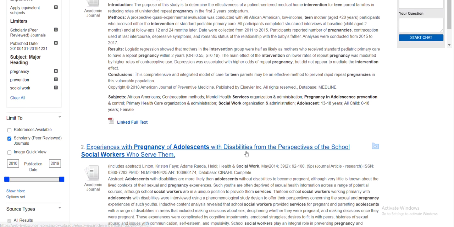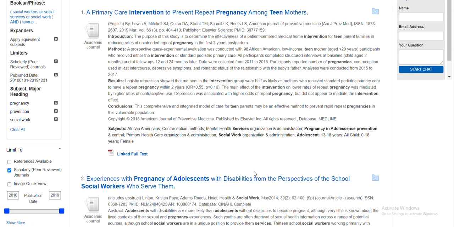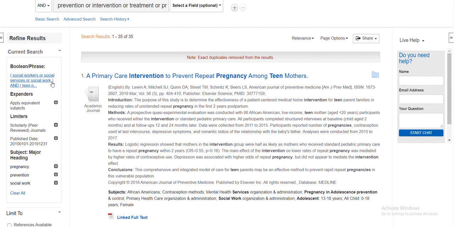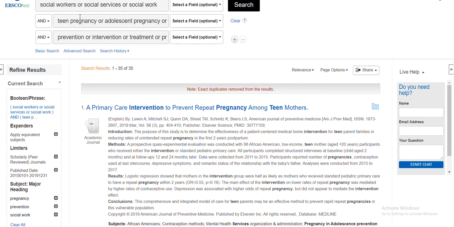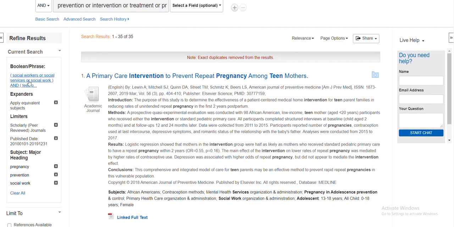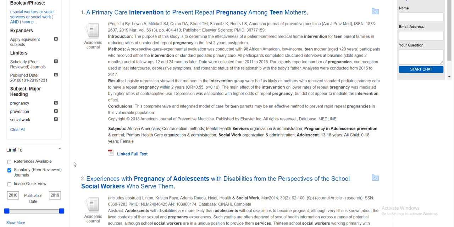So you could go through these 30 some, you could scroll through, you could click on the titles, you could save them, you can find a few that you like. And when you're ready, you can always look under this current search. So this just has what you currently have going. This is what they call a Boolean phrase, which is all of these terms up here with your Boolean operators in between. You have these limiters going here, scholarly, peer-reviewed, and publication date. And then this is another set of limiters. You have it limited by these specific subject headings. So we can click off of these one by one, unfortunately.